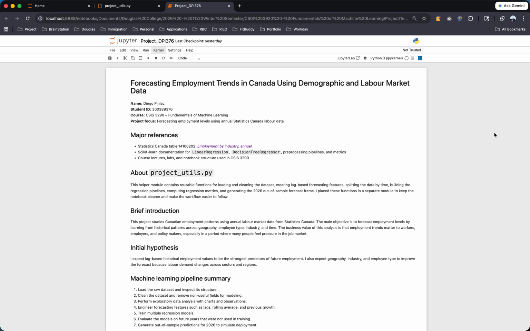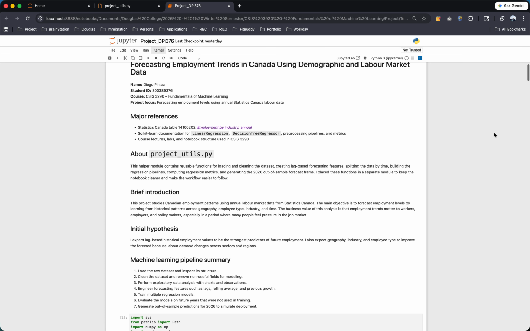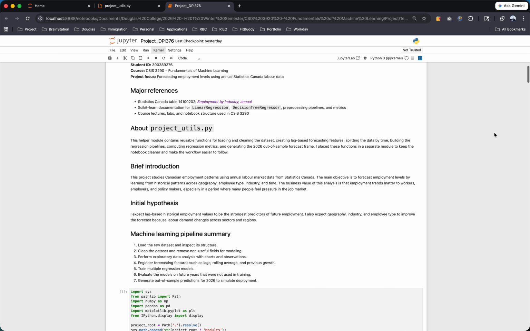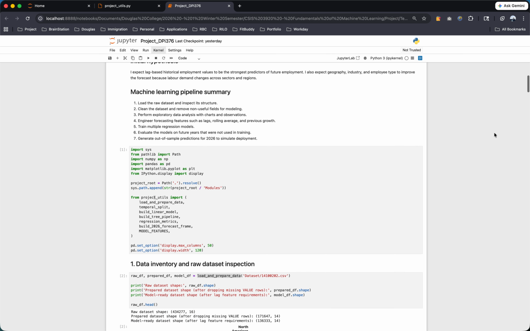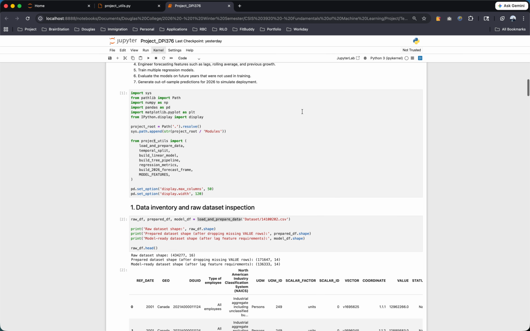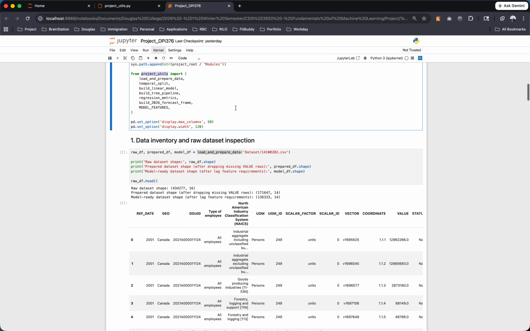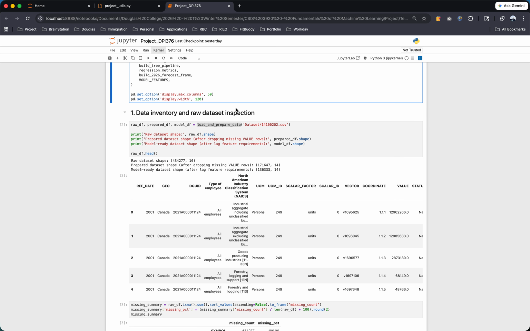So this is my notebook. I just have a quick introduction, like what the project is about, the problem, and the overall steps I followed. And then here, I imported all the libraries like pandas, numpy, etc. And also I imported the functions I made from my helper, which is this file. And then here I load the data set and check things like shape and missing values. Based on this, it has around 434,000 rows and 16 columns, which is a pretty large data set.